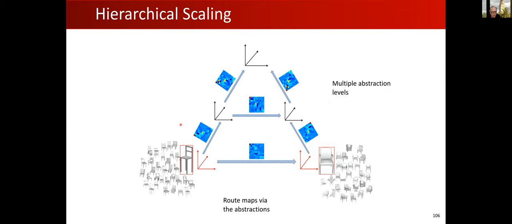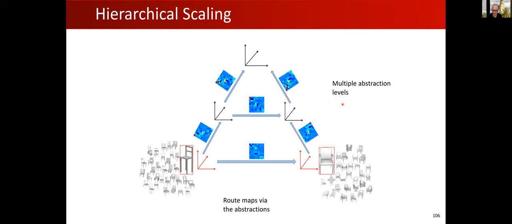This is interesting because, of course, here you have normal maps to start with. But once you abstract these chairs into a latent object and these chairs into a latent object, how do you compute a map at this level? Because these are not real chairs now. These are functional spaces. It turns out you can do so. You can evaluate this map by saying, pick a chair here, pick a chair here, and route the map between them, first up to the latent object, then across to the other side, and then down. And this should agree with the direct map. This way you can supervise the second level functional maps and so on. So this is a hierarchy of abstractions built on top of the underlying objects.